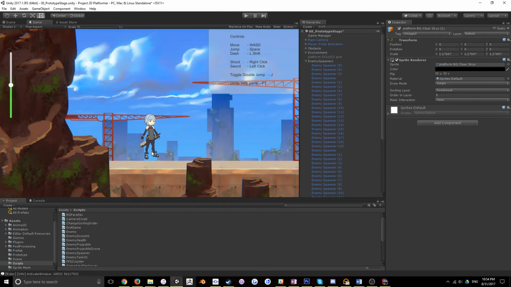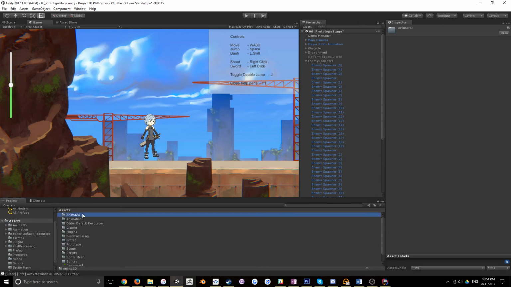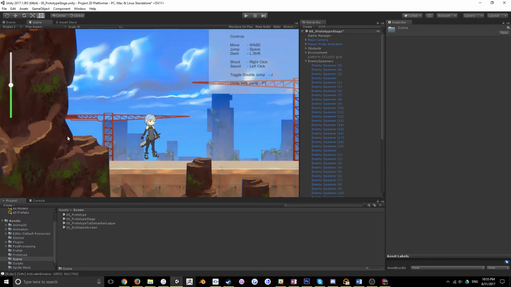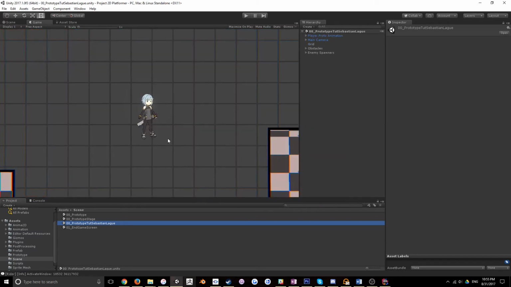Overall, really cool. I like it. I really like the character. Not sure if you made it yourself, but if you did, good job. It's pretty impressive, actually. I've not actually used Anima 2D, but it's pretty cool that you figured this out. And I always have a high appreciation for people who take the initiative to do their own things and make something that looks pretty nice like this, because a lot of people just complete the course projects, and then they're like, hey Ben, can you teach me how to make some other game?